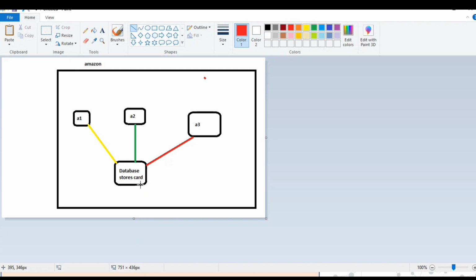It is not taking any card number. It doesn't read any table which has the card number. What will be your opinion in that case? Will you still keep this in scope, or can it be out of scope because it is not dealing with the card number? You're asking about A3? Yes, A3. A3 is in scope, 100%.